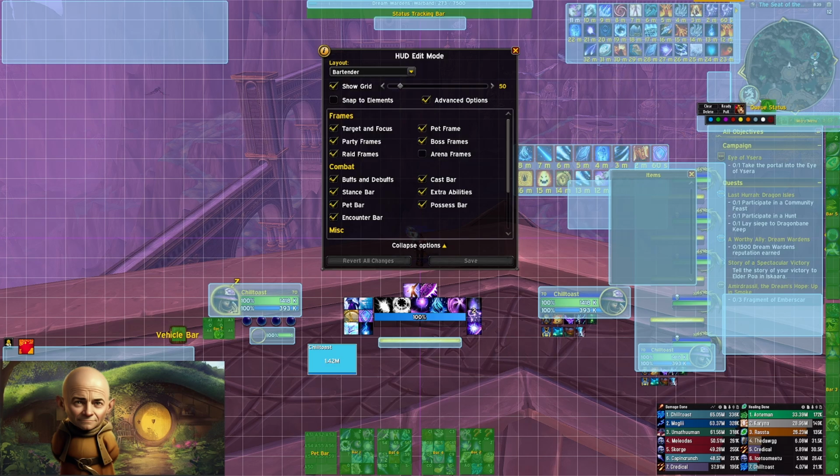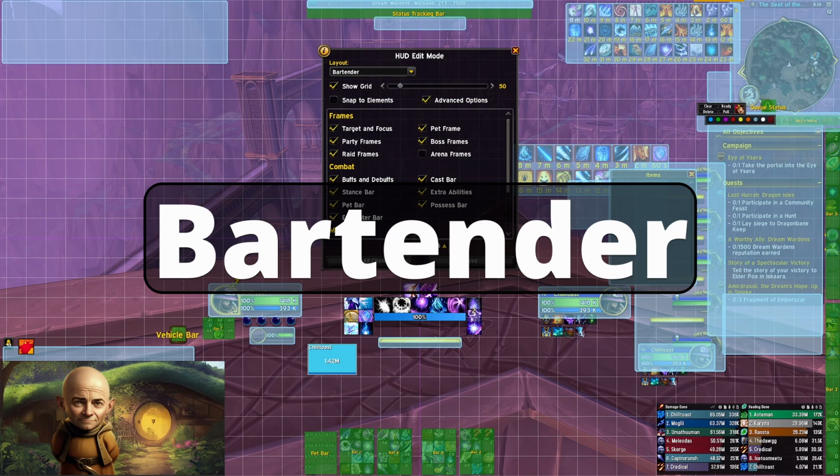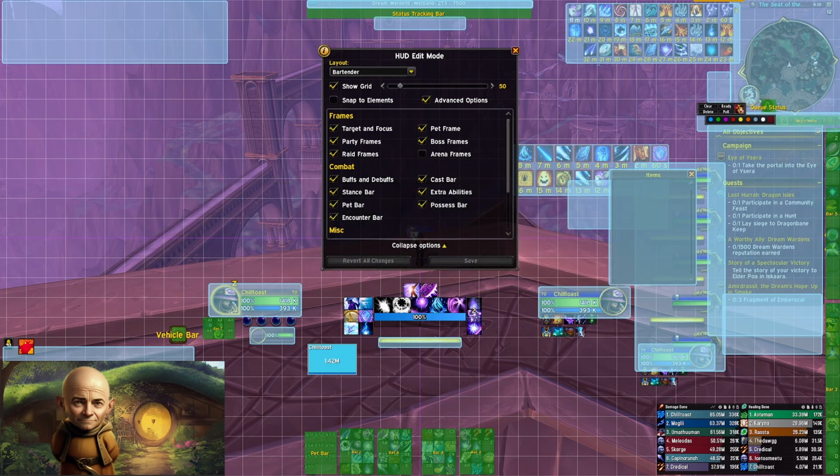Once you're in a good spot and have a new profile set up, you're probably wondering why some of these bars are green and the sidebars are green. This is Bartender, the Old Faithful add-on from probably almost the beginning of the game. I actually used this before I switched to ElvUI, so I'm trying this out again. If you're familiar with the add-on, go ahead and get that again. It provides basically the same functionality that ElvUI did.